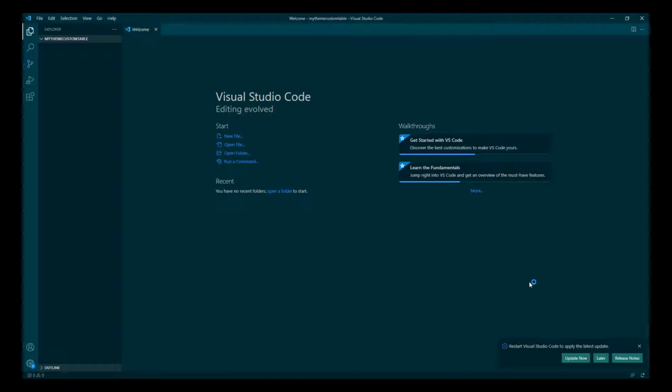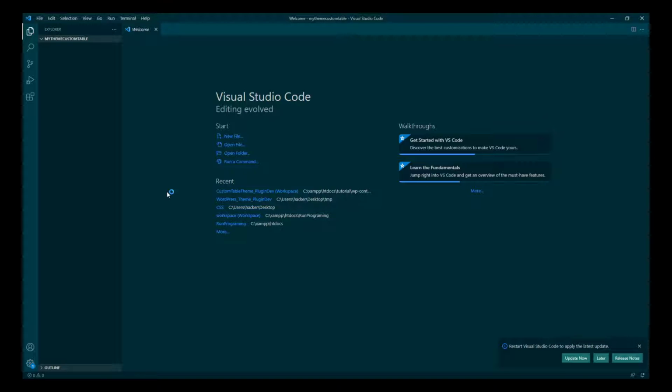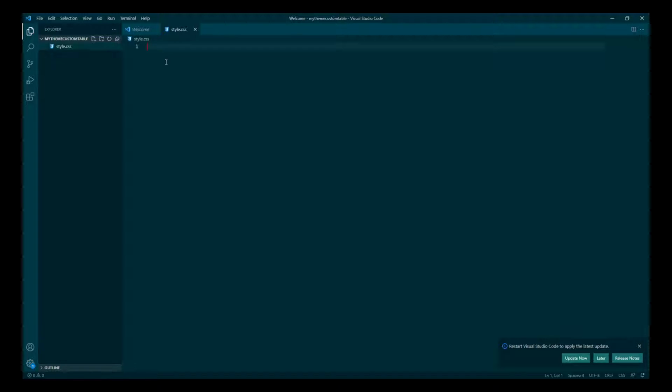Currently it has nothing. To create a theme inside WordPress, the first thing you need is some kind of CSS file. Don't be confused with the actual one, that's a WordPress CSS. So just click on this one, and the name has to be exactly the same, style.css, and then you need to add the following. That has to be inside the comments.